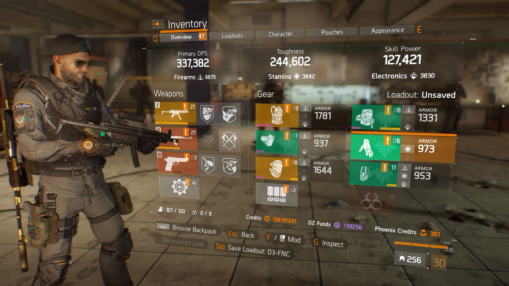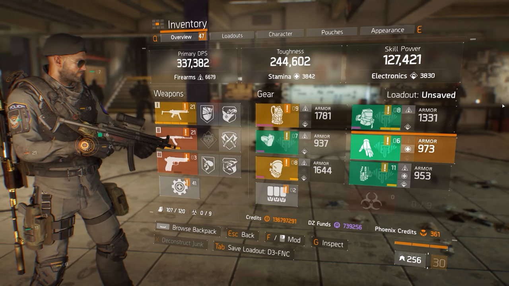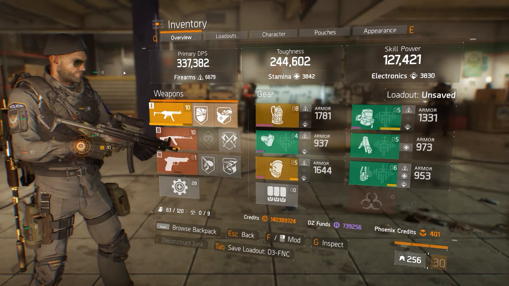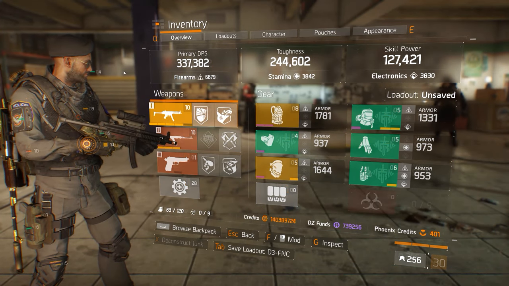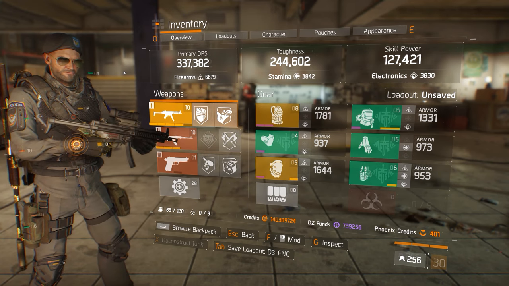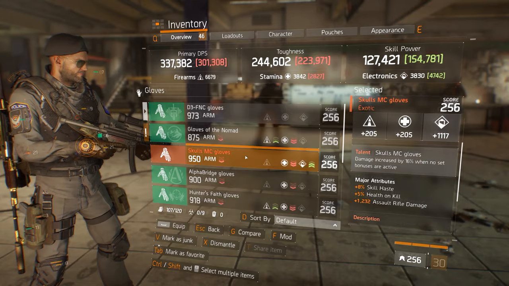In addition, I had racked up two caches, which netted four more additional gear pieces, and after selling all the items that I did not want to keep, my credit total is now over 140 million, and the caches also netted me an additional 40 Phoenix credits. In addition, I did loot a set of Skull MC gloves.